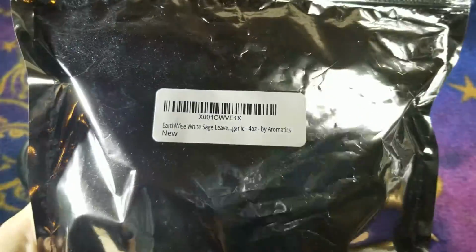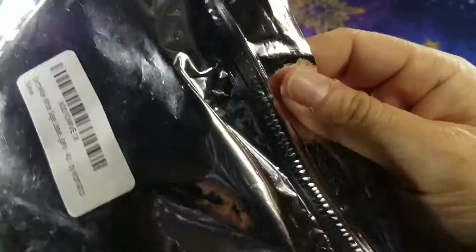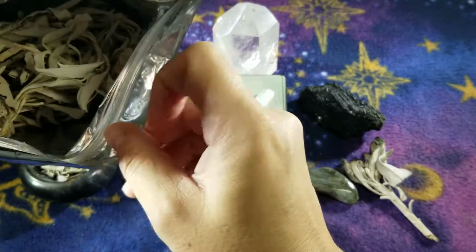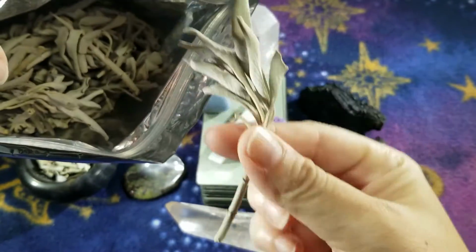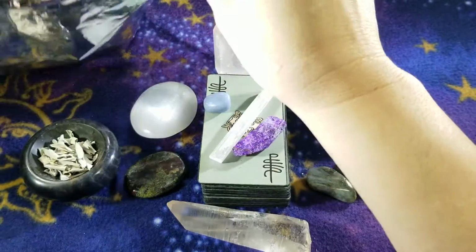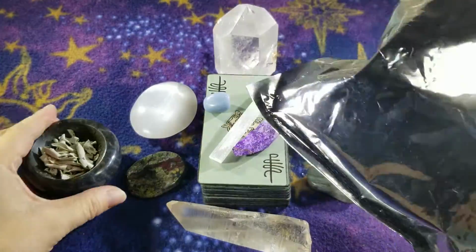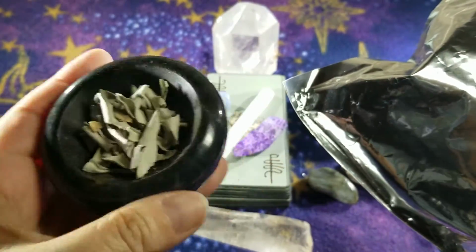Now, I buy quite a bit of it, so mine comes in a bag like this. It depends on where you buy it, but it's called loose leaf. See, look, there's a whole bunch. And usually I just grab one and I will burn that one. So this one's going to last me a while. And at the bottom of these bags, oftentimes you'll find a bunch of leaves. And that's when this comes in. It's really handy to have one of these.